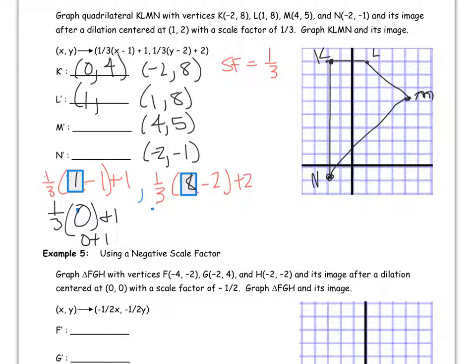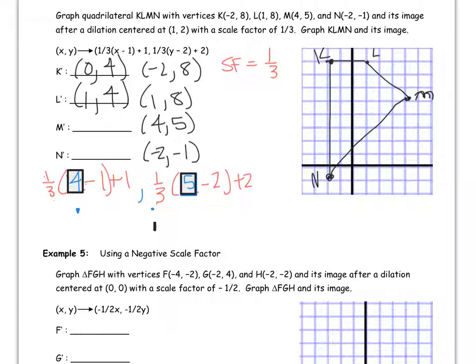All right, 8 minus 2. Well, I feel like we technically already worked that out, so I don't need to redo all that work again. We already know that the final answer is going to be 4. Okay, so now let's move on to the next point, and that is going to be with x being 4 and y being 5. And remember, I'm using the points here to find M prime, so I'm using point M.